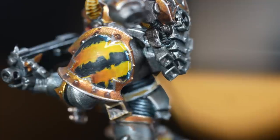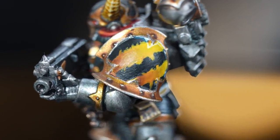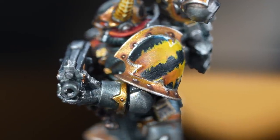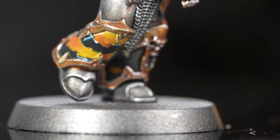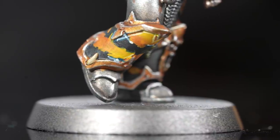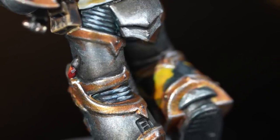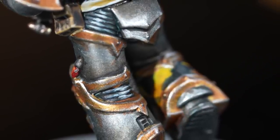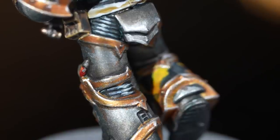Cutting in with the yellow paint to give the black stripes a bit of weathering — I would have preferred them a bit sharper, but glazing with the Wildwood and then with the Flashgitz Yellow really makes them stand out. I really enjoyed the glazing on the armour on this one — going down with the Wildwood and then up with the brighter metallics worked really well, and taking a bit of moisture off the brush was really helpful. Glazing with contrast paints is so much easier than washes. On a technical level this was my favourite tutorial and I think the armour on this one is my favourite.